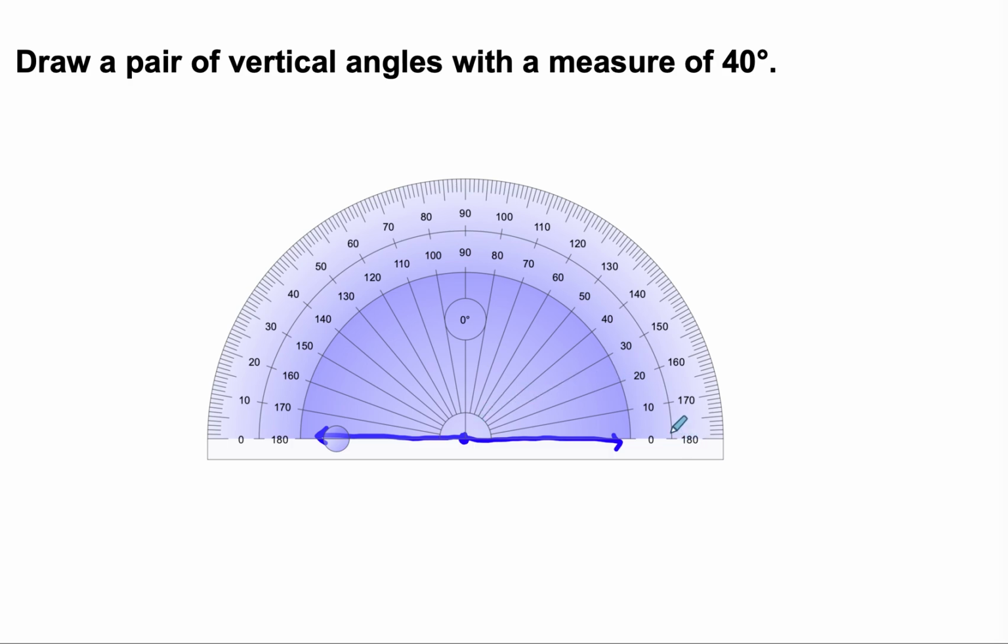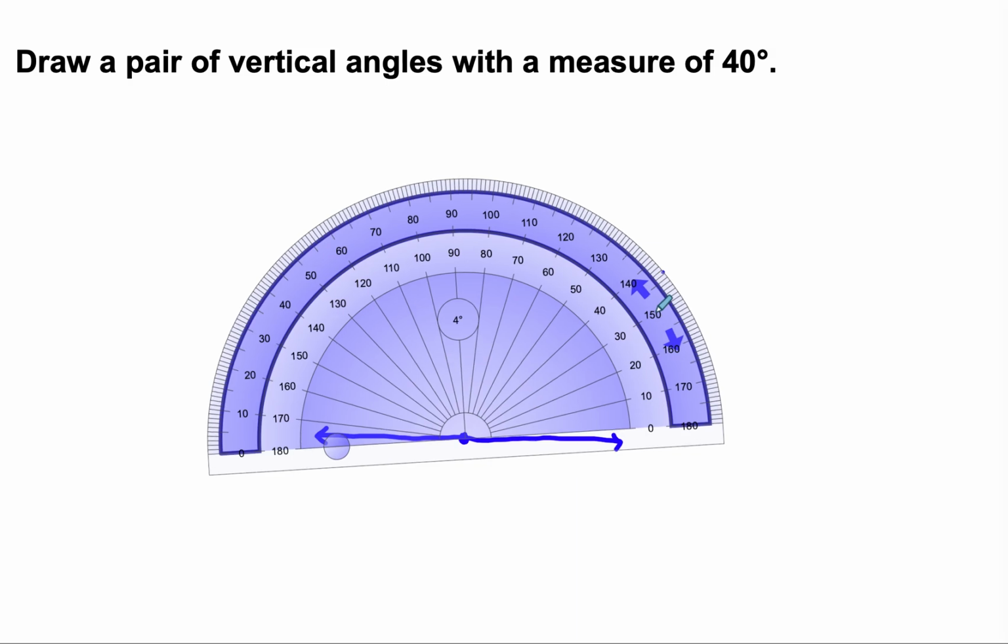I'm going to go to the right side. So I'm using the bottom side of the numbers because when I go to the right, the 0 on the right side is at the bottom. So that means if I want to measure 40 degrees, I have to use the bottom set of numbers. Then I need to follow it out to the edge and make a little point. If I wanted to make my angle pointing this way, I could have gone to the left. The top set of numbers has the 0 on that way, and then I would have gone to the 40 here. All right, so you've made your point. If you haven't made the point yet, go ahead and do it right there on the edge by 40.